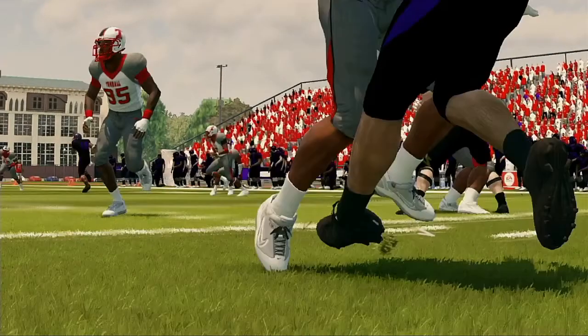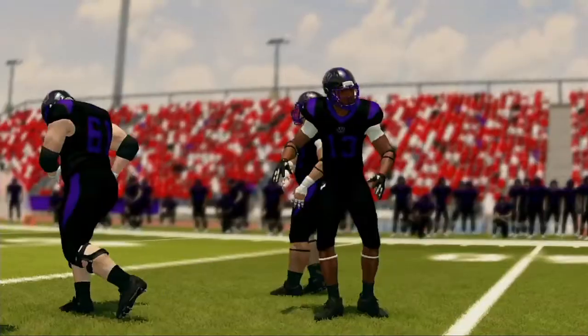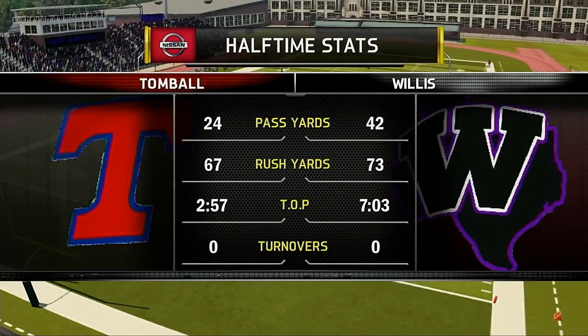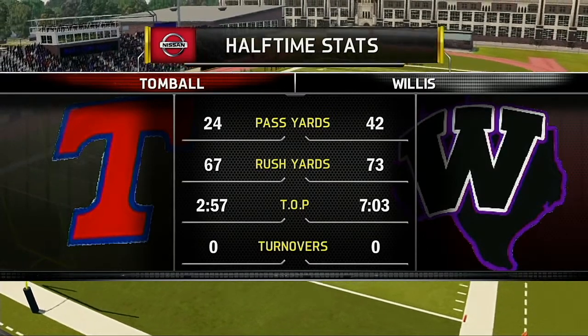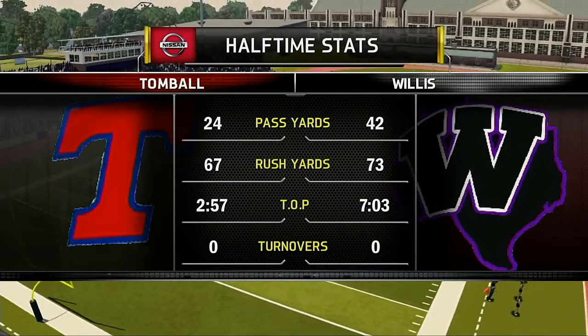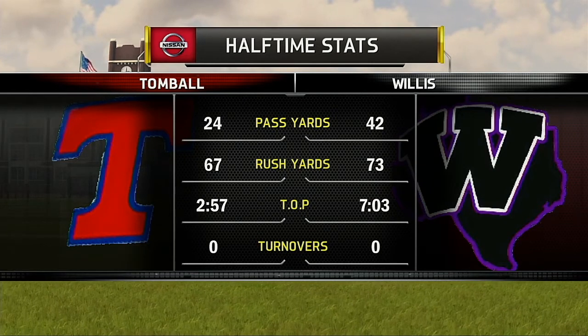I mean, what a treat to watch one of the best games of the year just unfolding in front of us. And more importantly, to hear the silky smooth sounds of Kirk Herbstreit and Brad Nessler. Does it get any better? David's ready to get back on that couch, get the remote, get all the games dialed up to watch what's going on around the country. Time to get you back for your second half. Brad and Kirk, ready to roll.